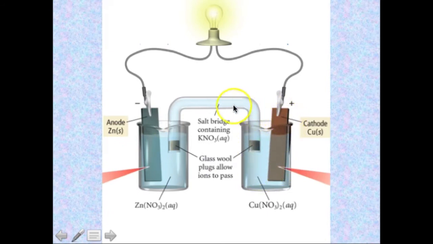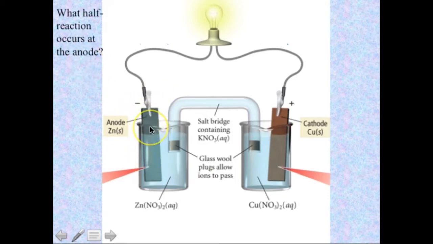We have a salt bridge to connect them because ions form as this redox reaction proceeds, and they can't be allowed to build up in either of the solutions because it would stop the reaction. The electrons are now migrating from the zinc metal through a wire, and they're made to do a little work by turning this light bulb on, continuing their migration to the reduction of the copper ions in the copper half cell. So, what half reaction occurs at the anode?